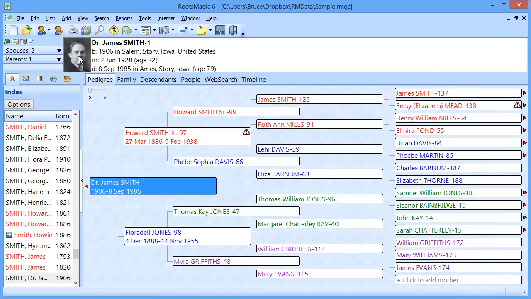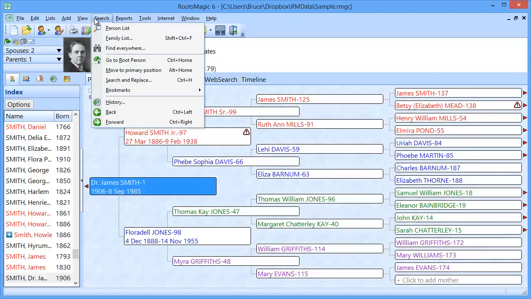Now, there is an advanced technique you can use, but you really have to be pretty comfortable with working with Windows path names, that c:// whatever. Now, that can be useful though if you actually changed the names of the pictures themselves. In other words, if you didn't just move them someplace so that RootsMagic could find them, if you actually went in and changed the names of those, then you may need to actually do a search and replace to do that. And I'll show you real quickly.